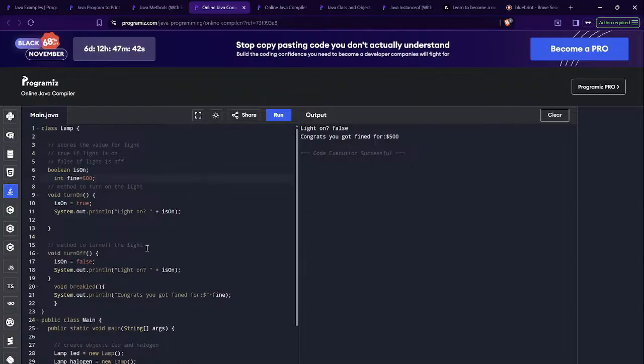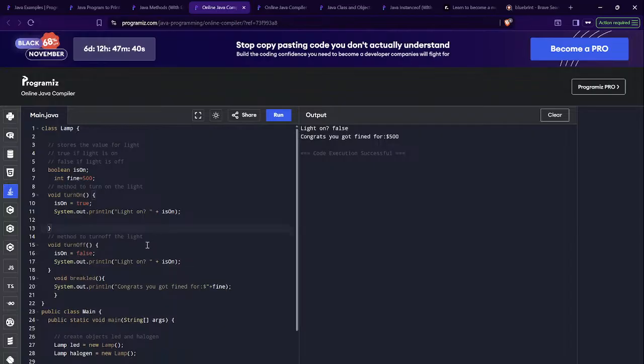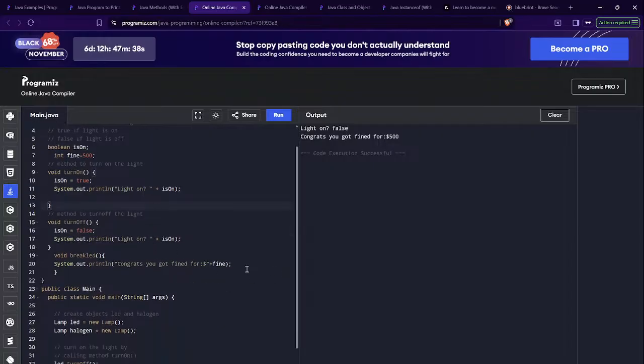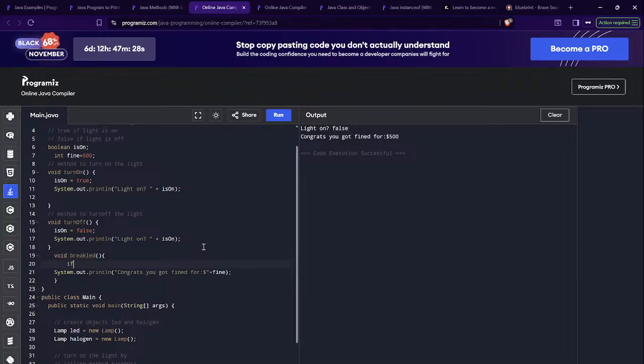Boolean. What changes can we do in this? Let's see. Wait. So this is now break LED. So we can use an if else statement in this. If is on, if it is off. So let's do it if it's not on.